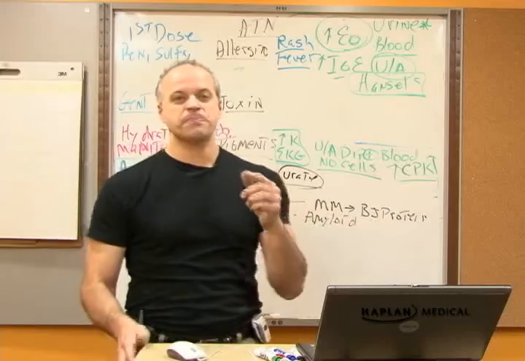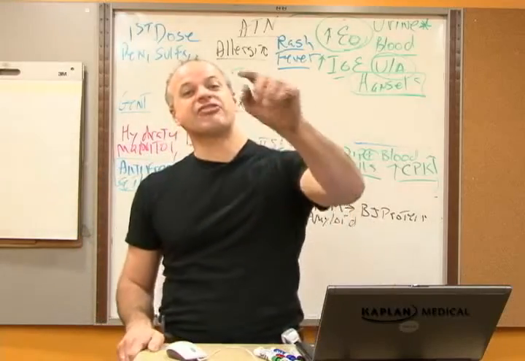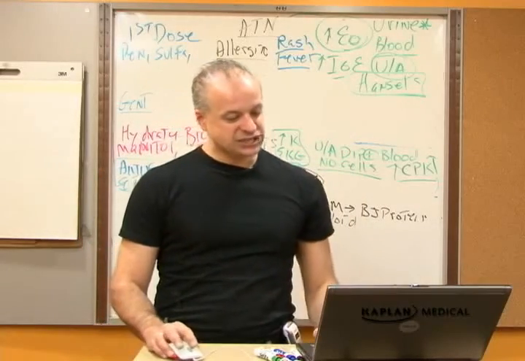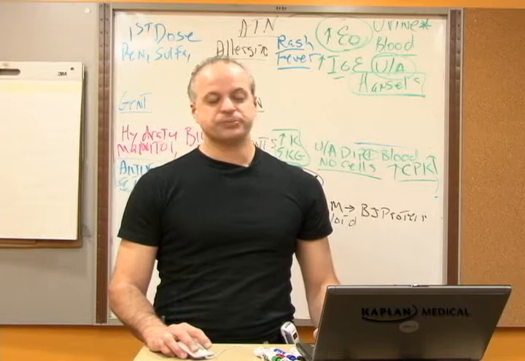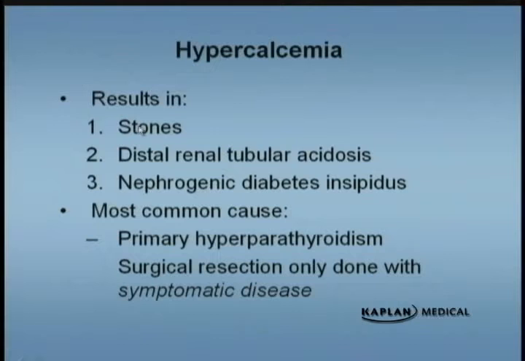That's why before people with leukemia and lymphoma get their chemotherapy, we hydrate them and give them allopurinol. Allopurinol prevents the formation of the uric acid stones and crystals in the kidney.